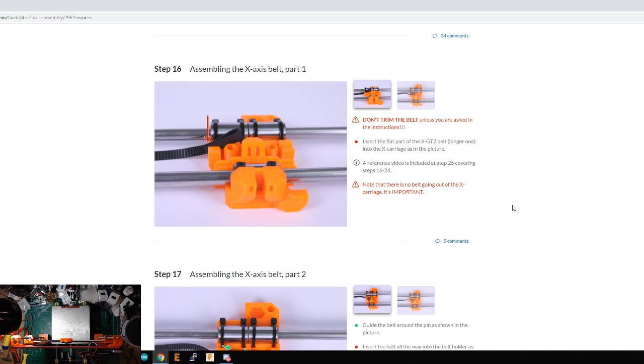Right there. I think how this one's okay. This one's from the top, so this much runs through, runs back. Cool. All right, so this is the fun part. Normally, I don't have a proper tool to cut this belt with, so I just end up mangling it with diagonal cutters.